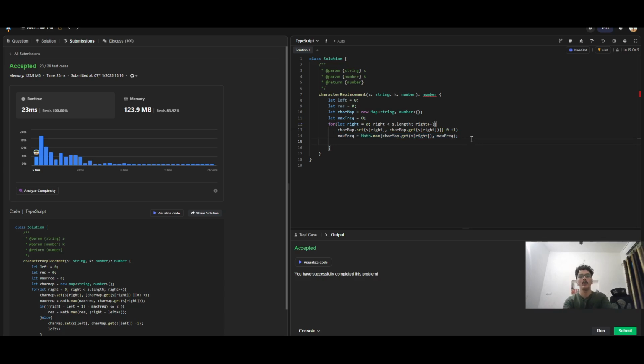And when we have done this, we have to check for the valid window. How do we check it? How do we check the size of the window? Right minus left plus 1, minus max frequent, and I have to use one more bracket.